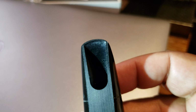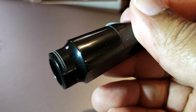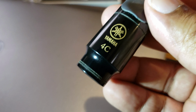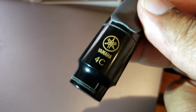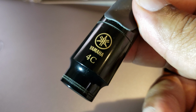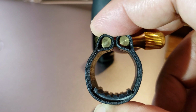I have had a chance to play through this mouthpiece. It is a fantastic mouthpiece. I'm very impressed with it. And in all honesty, if I had to do it again, I'd probably get the 5C. However, I bought this at a brick and mortar music store, and had I tried it, I would have bought the 4C anyway, and I'll probably just wind up getting a 5C, and just depending on how my reeds want to act, that will determine which mouthpiece I use. So for today, I'm going to be using this BG ligature here.